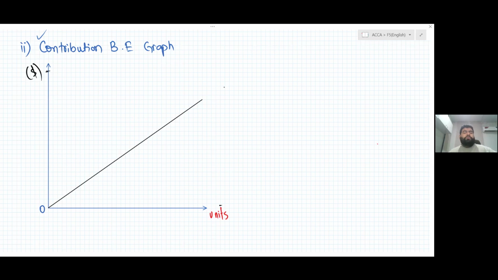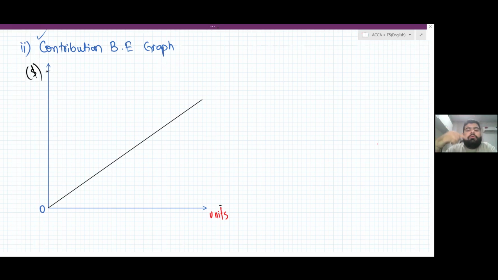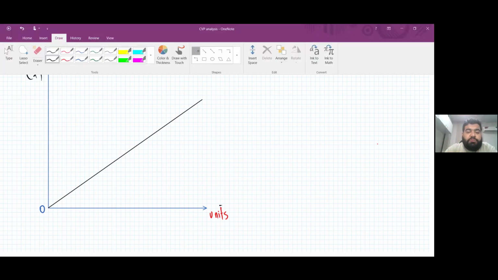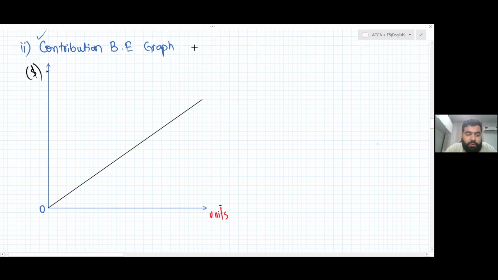Okay. So first you will make the variable cost line. After that, we have to make the fixed cost line, because we have to mention the total cost for that variable and fixed total. We have to mention both on the graph. So variable cost. Now I am going to make the fixed cost. Some students say the fixed cost line will be like this, but it's not like this. We'll make the fixed cost line like, wait a minute.